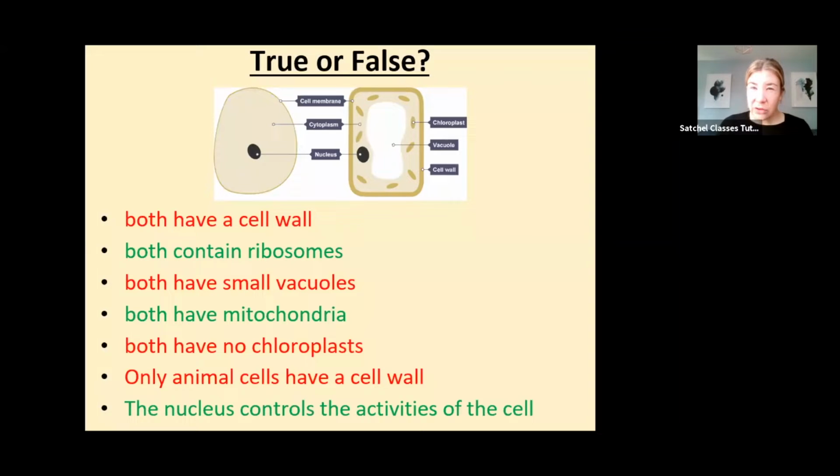If you didn't do so well on this quiz, I suggest that you look at the separate lesson, which is solely on these two cells. There is a separate lesson available that is just looking at animal and plant cells, but for now I'm going to move on a little bit.